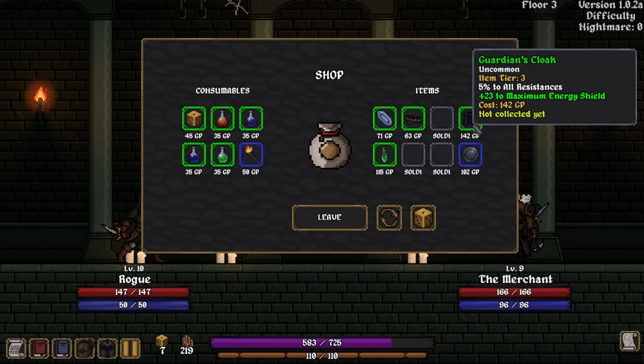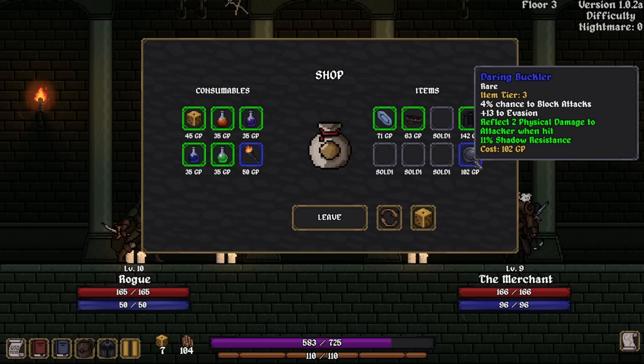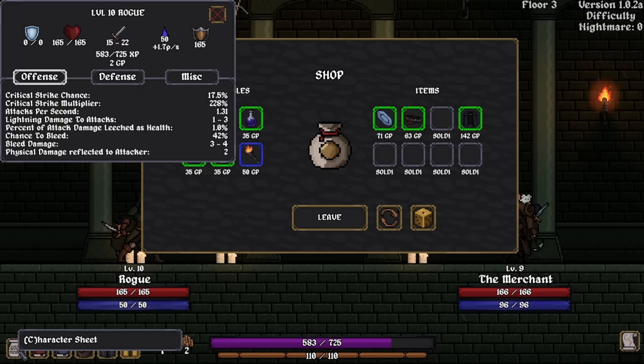I'm not taking the hood. The hood is max energy shield with 5 resistance. This is health and 9 resistance, definitely. And health is also more important for us in general, specifically. Okay, now I can either go for a dice, or we can buy the block, evasion, and shadow resistance. We're taking this. Straight up.